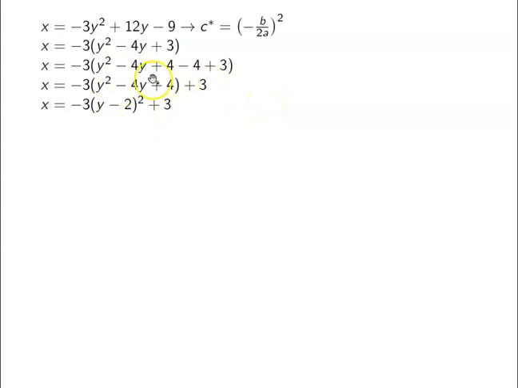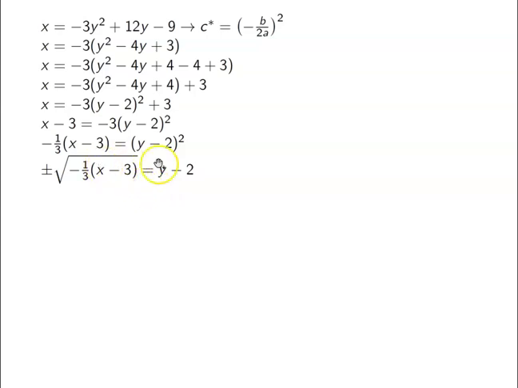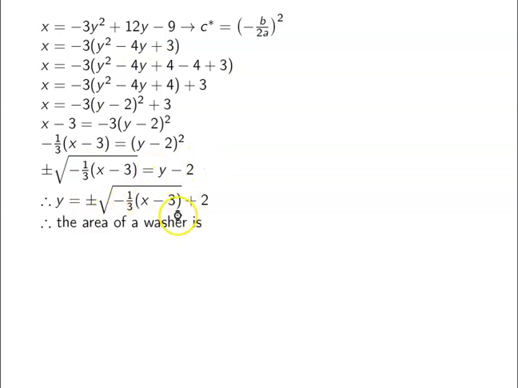Okay. I might be a little rusty with completing the squares, so I just want to talk you through that real fast. Then we can complete the square here, right? Finish factoring as y minus 2 squared. The reason I'm doing this is because now solving for y is much easier. If I had this in the factored form, I still have two separate y's on one side, and it's very difficult. So now I can solve by dividing by -3 on both sides, and then taking the square root, and then lastly adding 2, right? So now I have a single y, and it gives me those plus and minus values that I need, which is good. And so now I have two different functions.